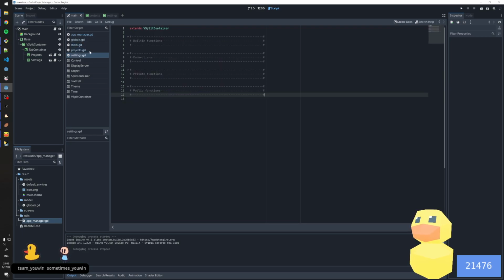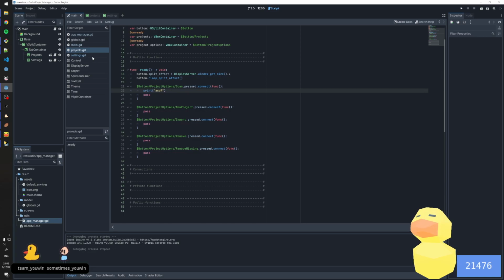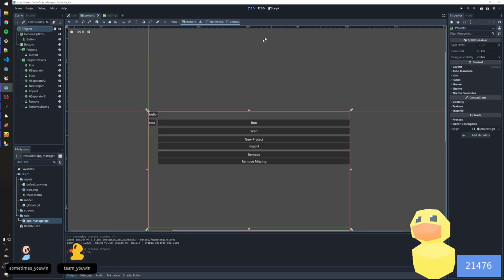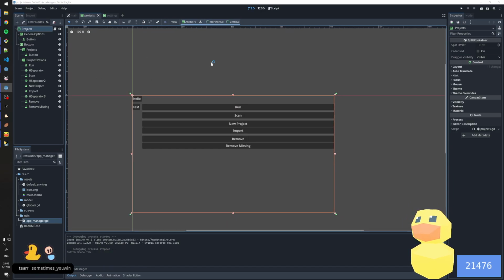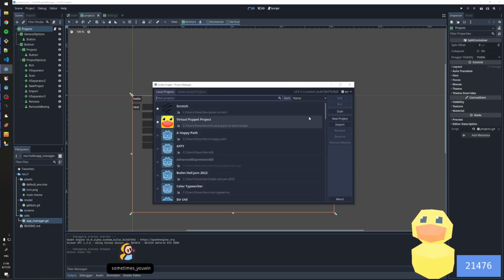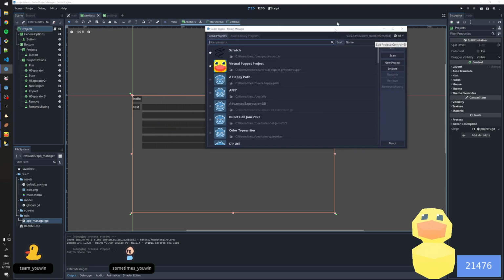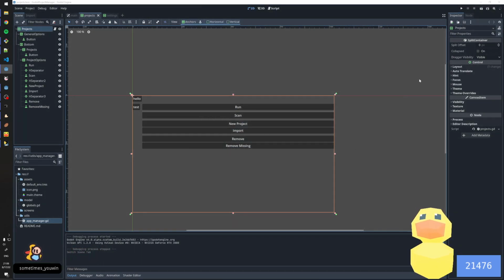So let me see. Projects. Where we are right now is I do want to emulate how Godot does its UI thing here. I'm just going to drag this up, so we'll just be looking at it.